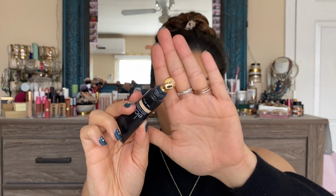You do want to make sure you give this a good shake. Another thing to point out is it has this metal applicator here, which is very cooling on the eyes. And these products actually, so the foundation, the concealer, these have been out for a while. I know another popular concealer that has this kind of metal tip is the Huda Beauty concealer. And this guy came out way before the Huda concealer. So just FYI, most of these products aren't like new releases. They are products that have been in the Elcie line for many years.